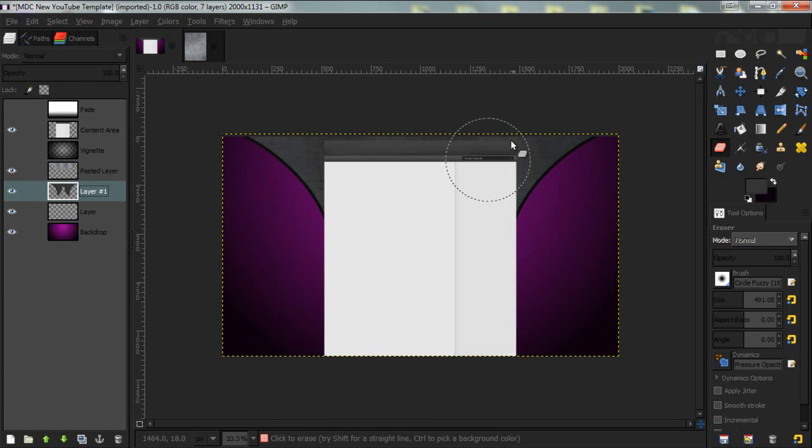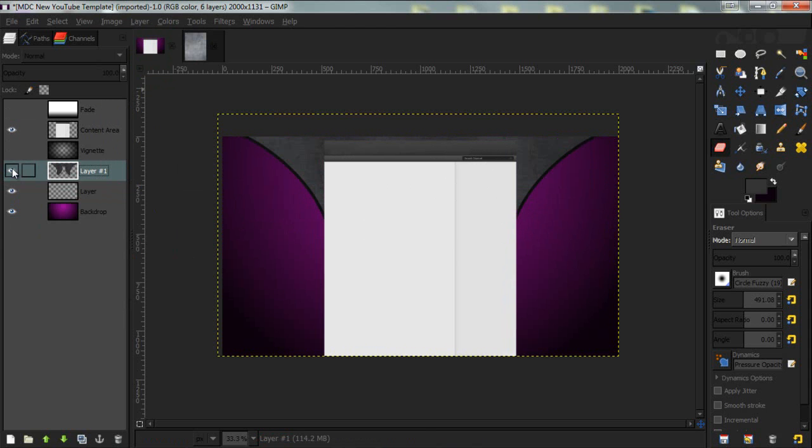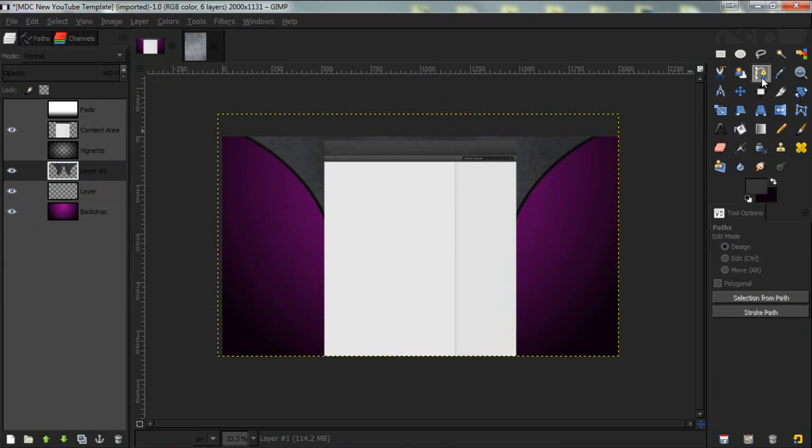I'm going to add one more to that. Do the same exact way. Merge down this. Actually, it's all one thing. So I'm going to do the exact same thing over to give it more depth. So what we're going to do, I'm going to take the paths tool once again, and I'm going to create another pattern for this. I'm going to go from here, I'm going to go a little bit farther down, and I'm going to create a curve.